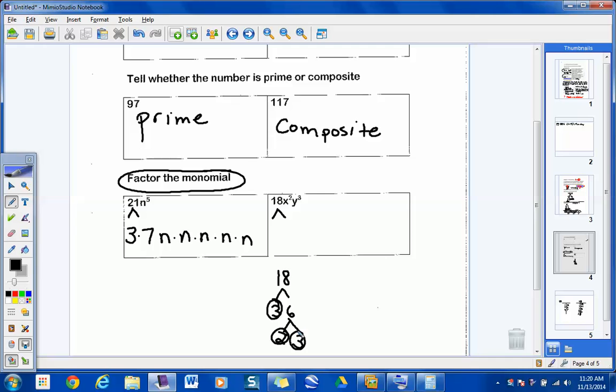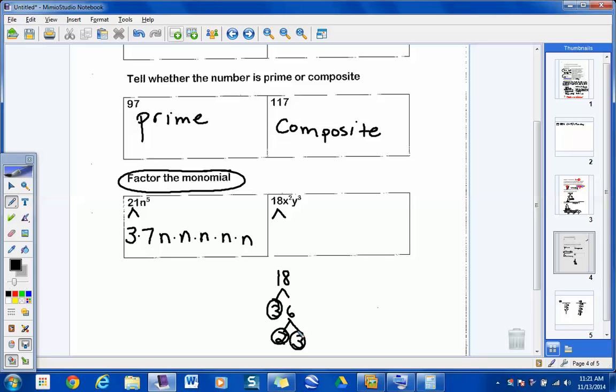Maddie, you got a question? Yeah, on our worksheets, when there's like the n to the 5th or something, do we have to write it out? I want you to get in the habit of that because eventually what's coming here, quickly, Maddie, is we're going to start looking for what's common. It's a lot easier to list them out. So yeah, I want you to get in the habit. Good question, but yes, I want you to do that. It would still be the same if you put n to the 5th, but it's going to save you a ton of time down the road. So I just want to put you in that habit now. Does that make sense? Okay.